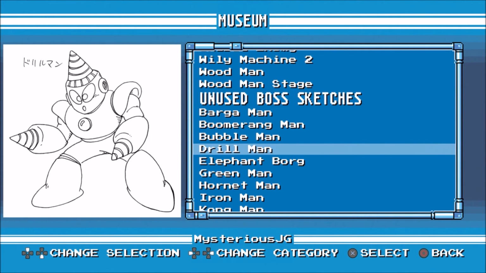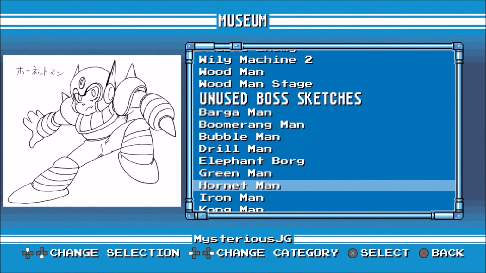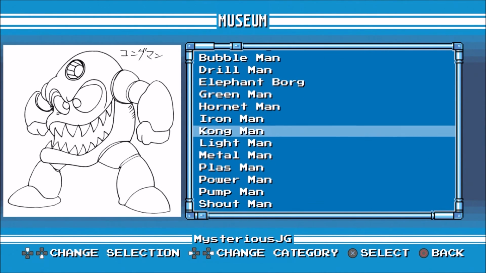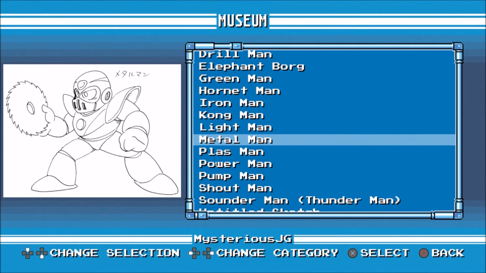Drill Man. Didn't they actually do a Drill Man later? I guess not. Elephant Borg. Well, they did that. Yeah, the X series had those stupid animal robots. Green Man. Hornet Man. Iron Man. I like the 16-ton thing for a head, but the Iron Man thing's been done. Kong Man. Wow. Oh, I wish they'd done Kong Man. That's pretty awesome. Light Man for those light days.